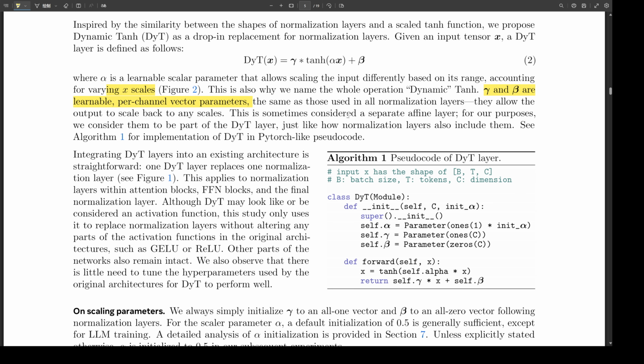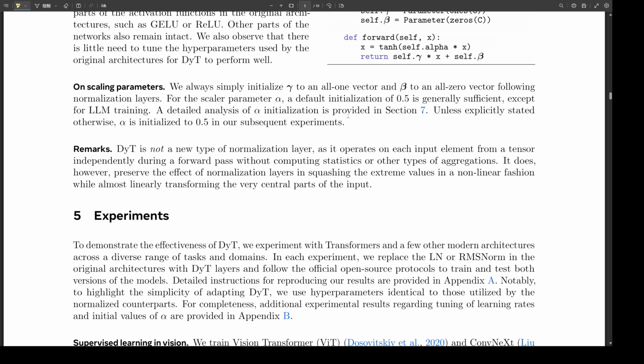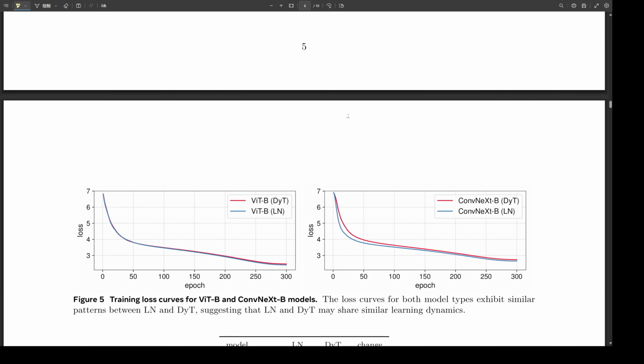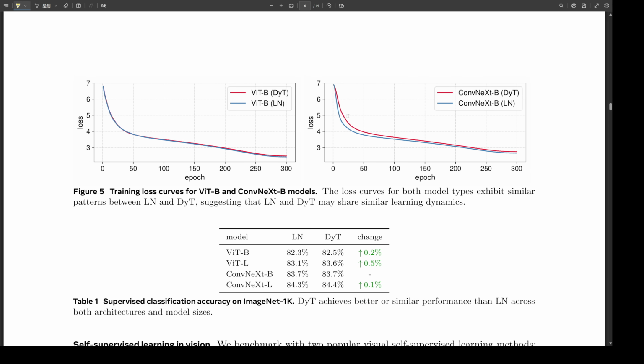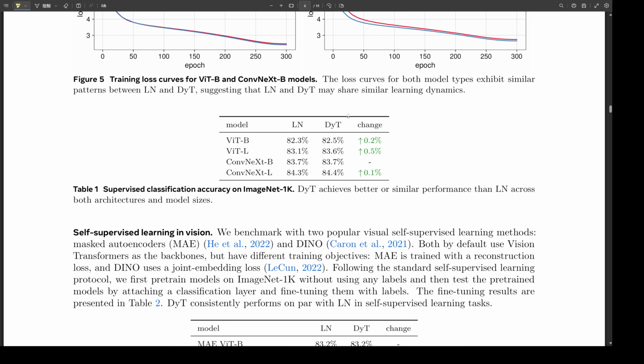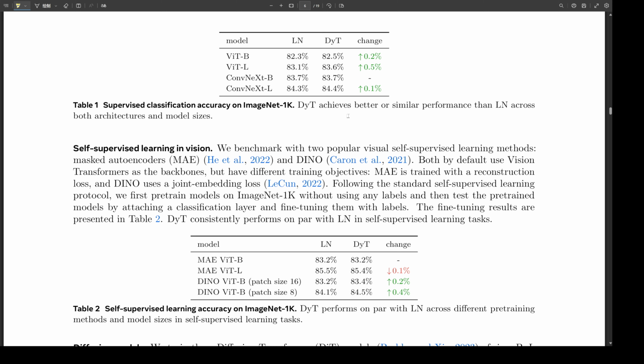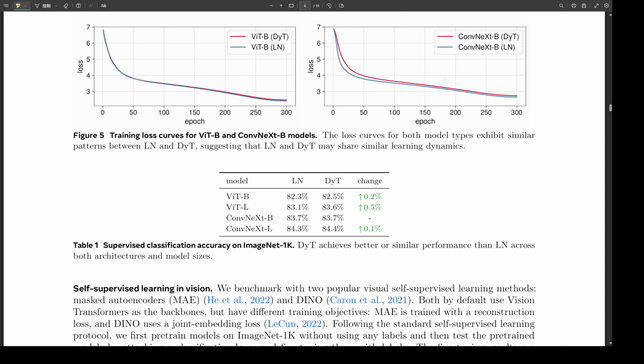Now they also looked at how alpha, how that parameter, changes during training. And what they found is that it's actually adapting. It's tracking the inverse standard deviation of the activations, which is a measure of how much the internal signals are varying. So it's almost like it's dynamically adjusting itself to keep those signals within the right range for the tanh function to work its magic. It's almost like the network is learning its own form of normalization. It's figuring out how to scale things appropriately without having to explicitly calculate those statistics.